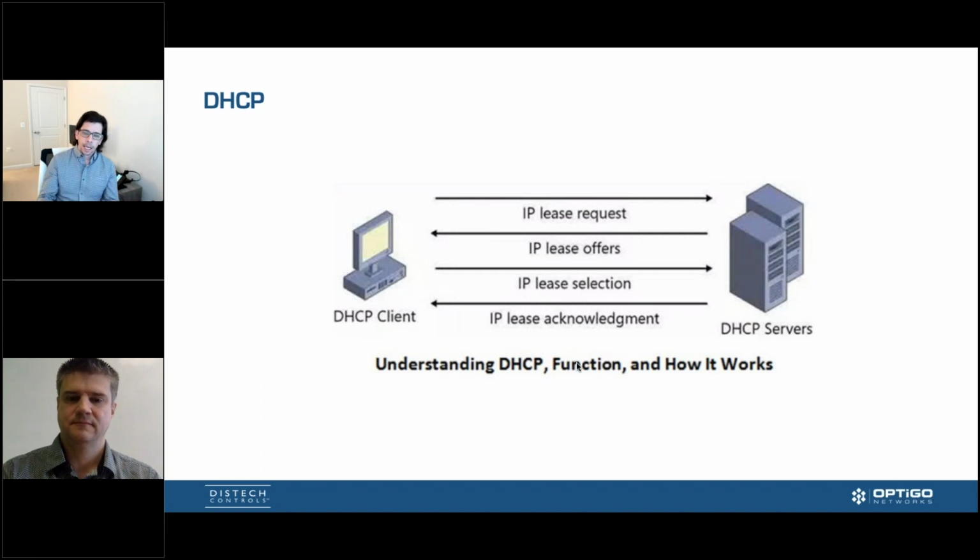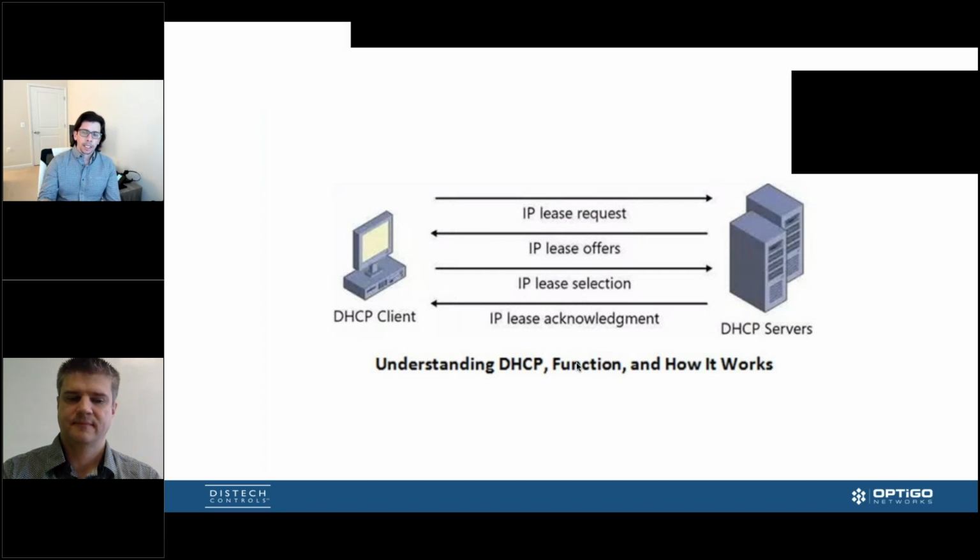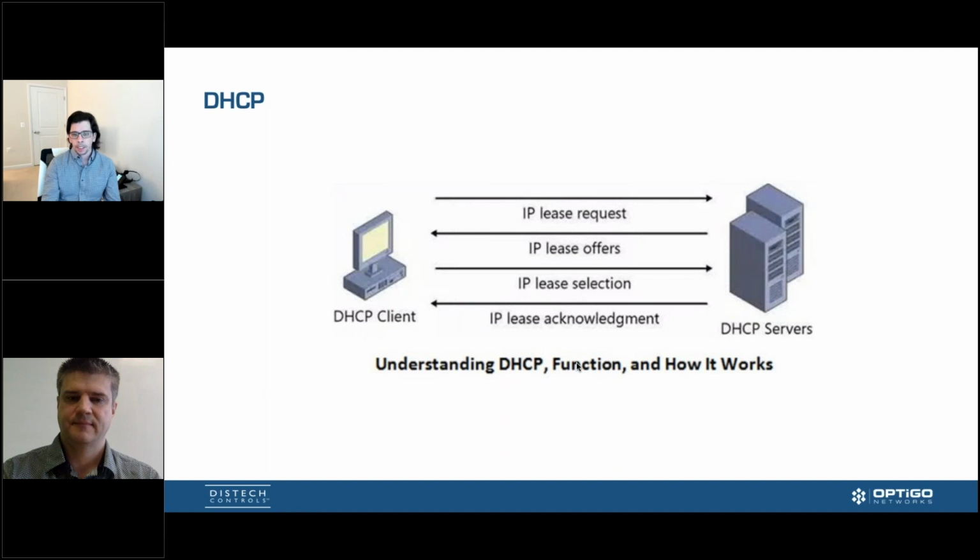There will be a time, and at the end of that time period, the controller will request again. And typically, most times it'll get the same IP on most systems, but that's not always the case, depending on how the server was set up, or if something was rebooted, or if something was offline for a period of time, maybe its address got handed out somewhere else. So we're going to go in depth on this, and we're going to demonstrate this in one of the demos, but it's important to note that DHCP is probably, on all of the systems going forward, something you're going to want to leverage.